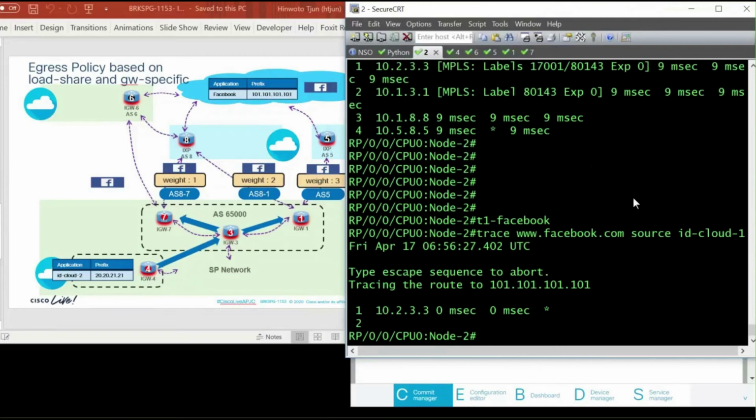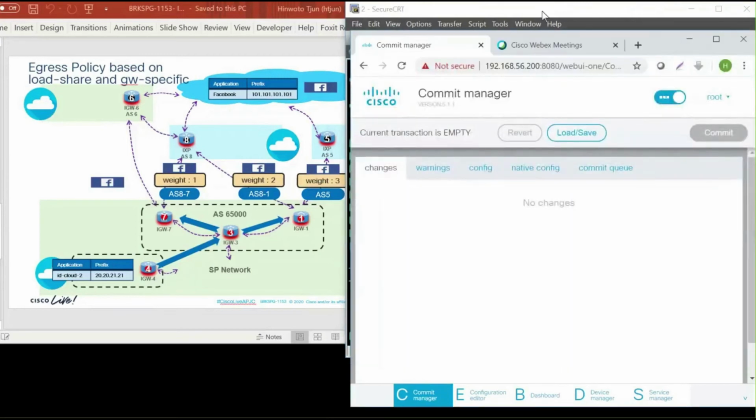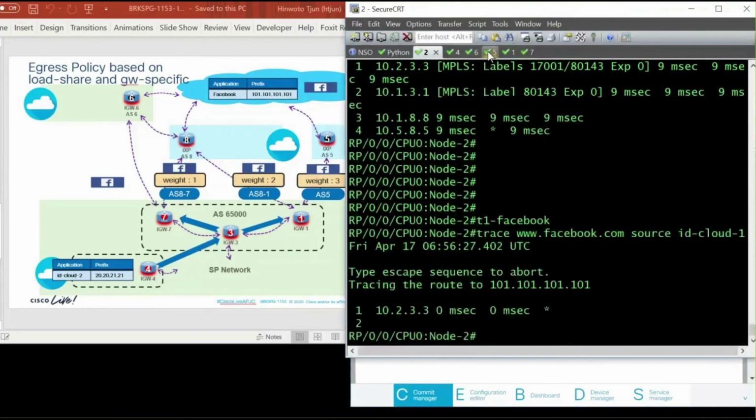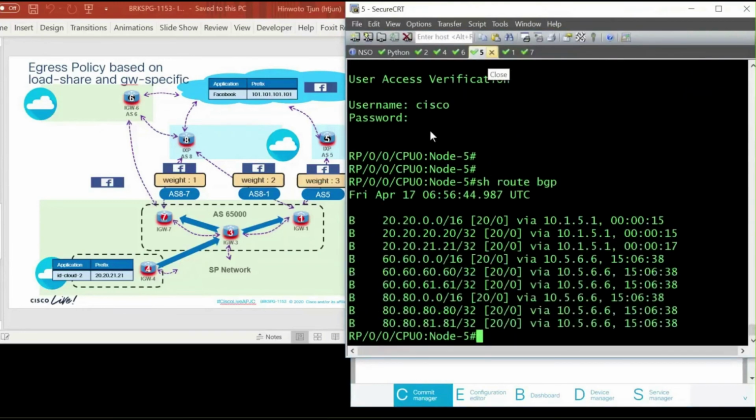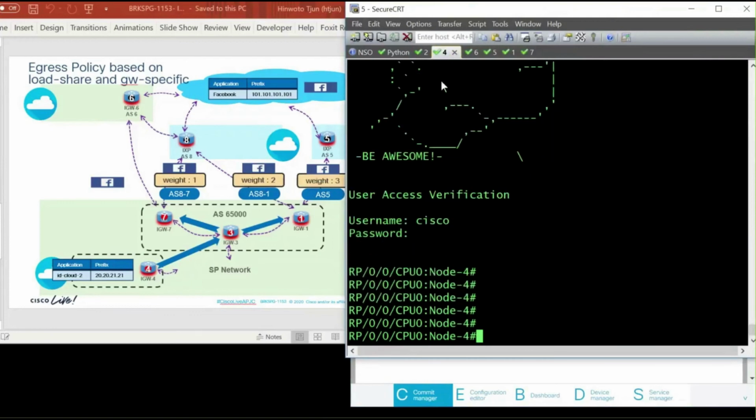Okay, it's done. Let's check on router 5 whether he got the route now. Okay, he gets it. Now I can do the traceroute from router 4, not router 2 anymore. So T1 Facebook.